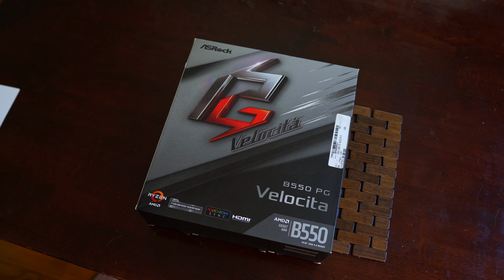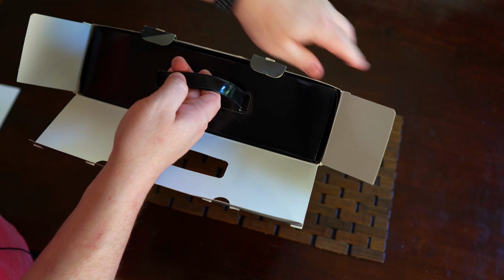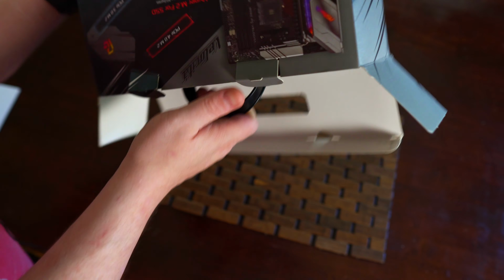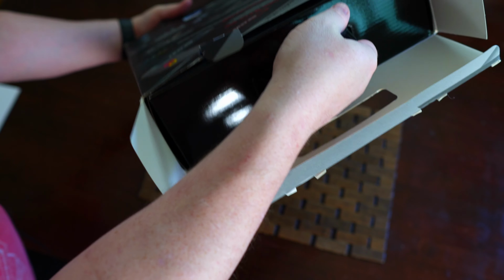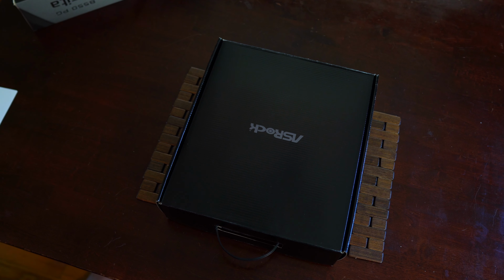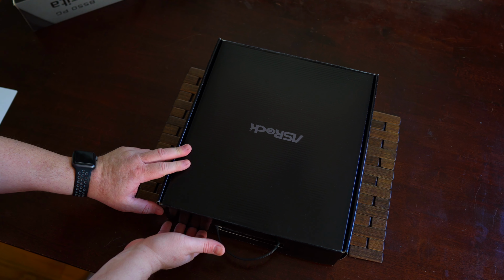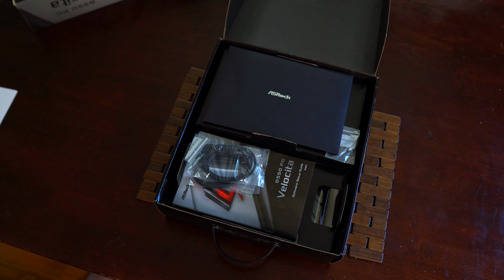You're gonna open it with these two tabs here, just pull them out, and then you're gonna hopefully easily pull this out by the handle, or just do the whole shimmy method, because this thing has a death grip and you don't want to necessarily rip the box. There we go. After removing the outer box from the inner, which seems to have a death grip on it, you'll first see all the accessories included with the PG Velocita.